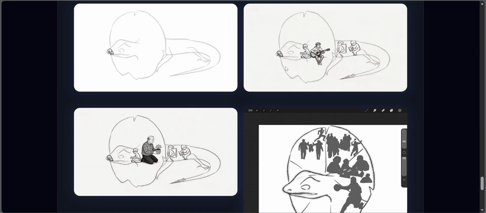One thing I really like about this project is that it does not interpret time in a common or realistic way. Instead, it uses the body of a character as a metaphor. The lizard becomes a container for time and memory. It expresses that the present self is not isolated.